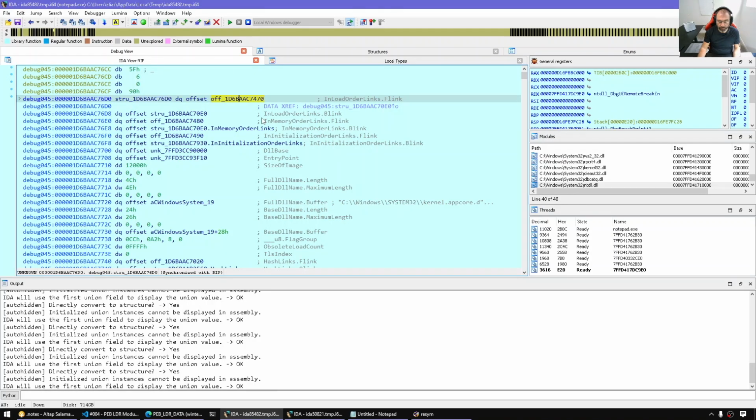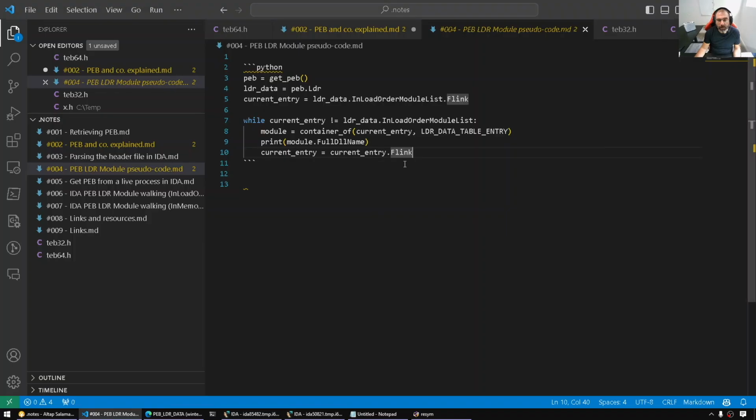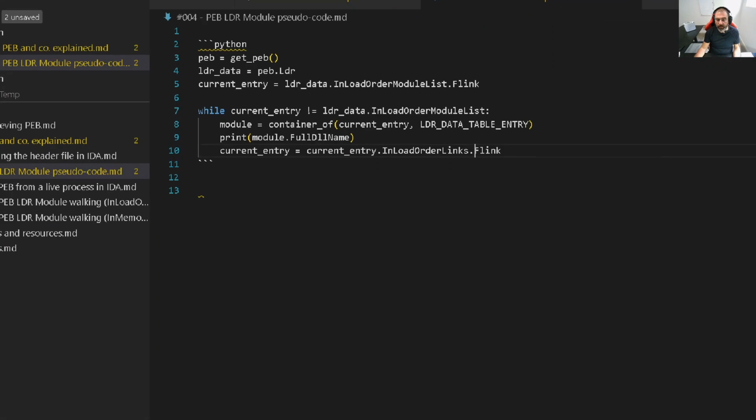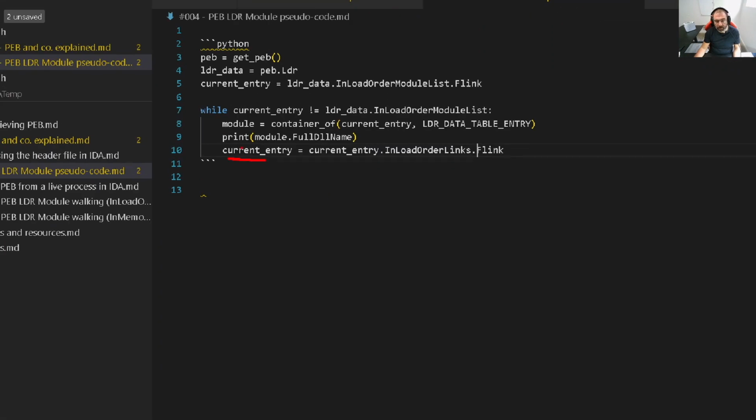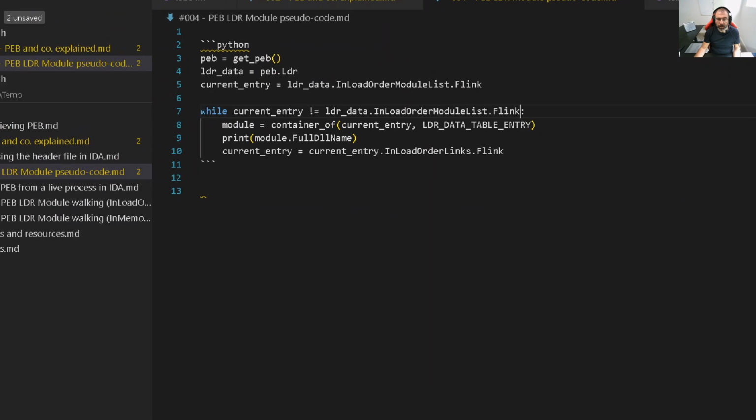So here the proper link is called like that, and that is this one. So really what we want is to advance like that. And now we got that entry, and it's gonna keep on advancing until it loops back to the first pointer here, basically, which we can also say pointing back here. And that's the gist of that pseudocode, basically.